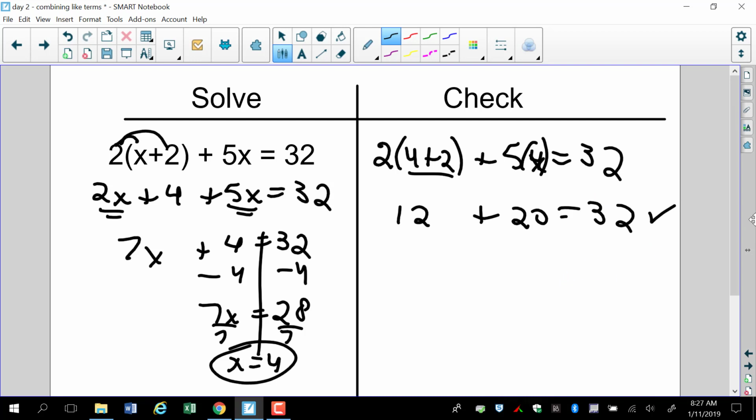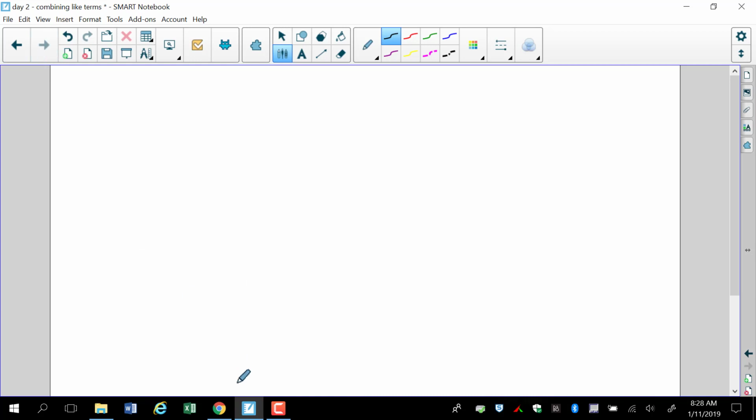So again, these require a lot of steps. There are opportunities to make mistakes when you do this. My suggestion is to slow down and take your time to avoid the mistakes. You can see I was somewhat rushing through this and made a simple mistake here. Go back, check, use your calculators, take your time. If you have any questions, please ask. Otherwise, good luck.